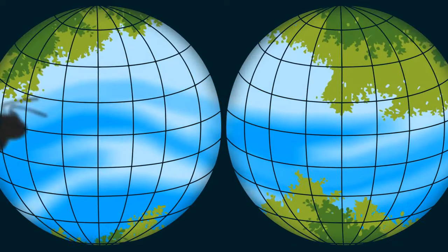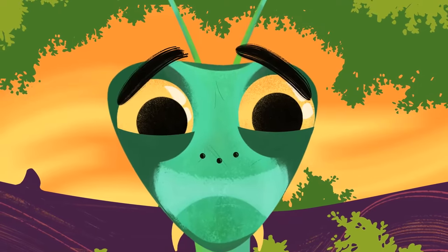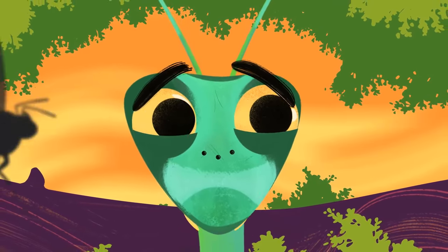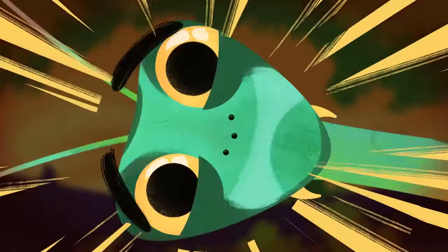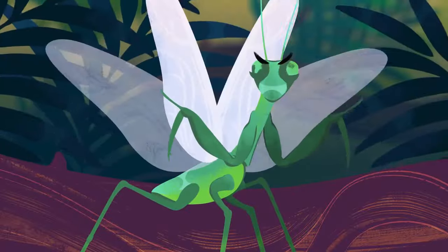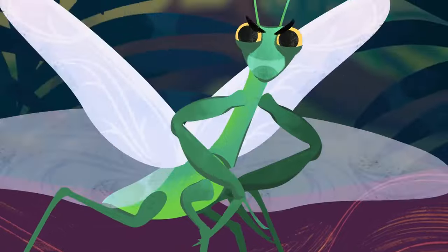Then, a quick shadow-like movement flashes across the sky. The mantis couldn't get a good look at it. Another swoosh and a flash of color, this time from behind. Something's toying with the mantis, trying to weaken it psychologically. But the insect holds its ground. A true mantis doesn't flinch. This time, the hornet flies right past it. Those buzzing wings make a sound like a mini helicopter. The mantis is prepared and double-checks its equipment.